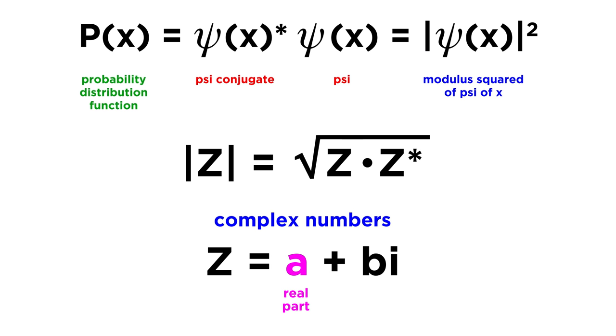We use a partial derivative here for two reasons. First, the wave function, as we will see later, also depends on time, which means we should actually write it as psi of x and t. The second reason is that it is defined in three dimensions, where the complete form could be written as psi of x, y, z, and t.